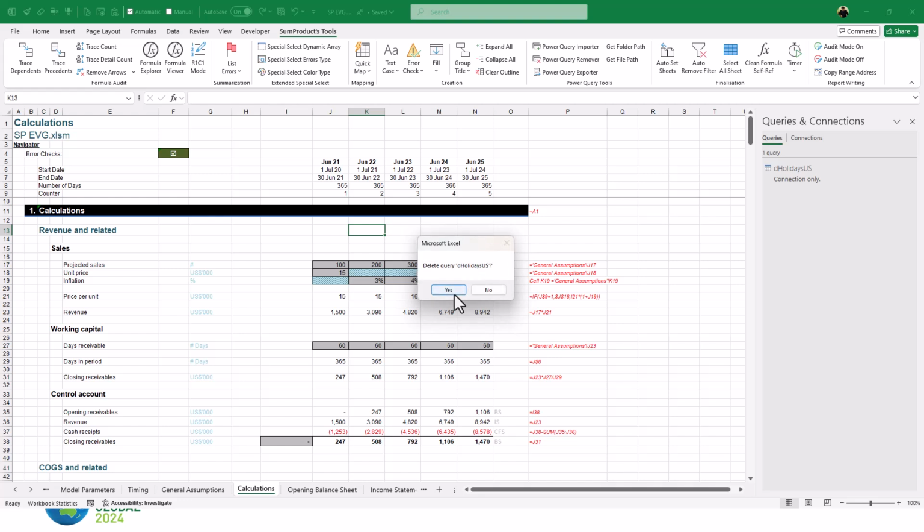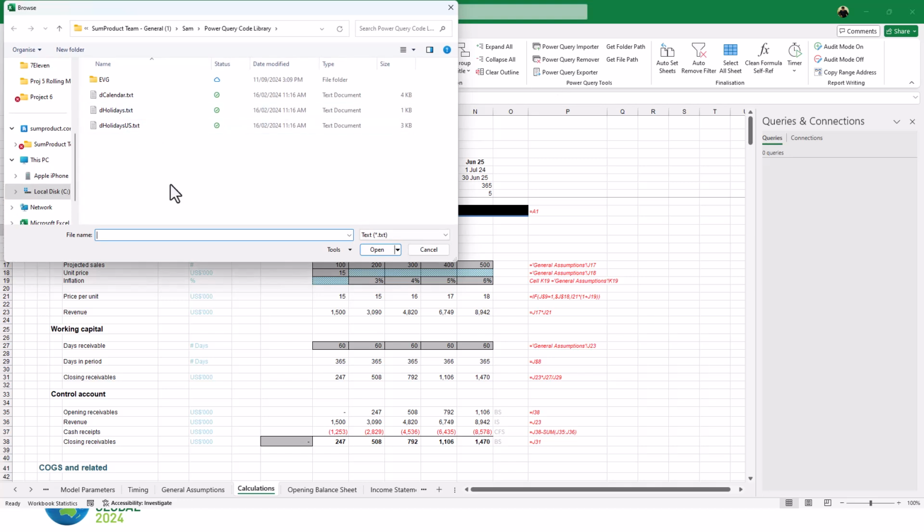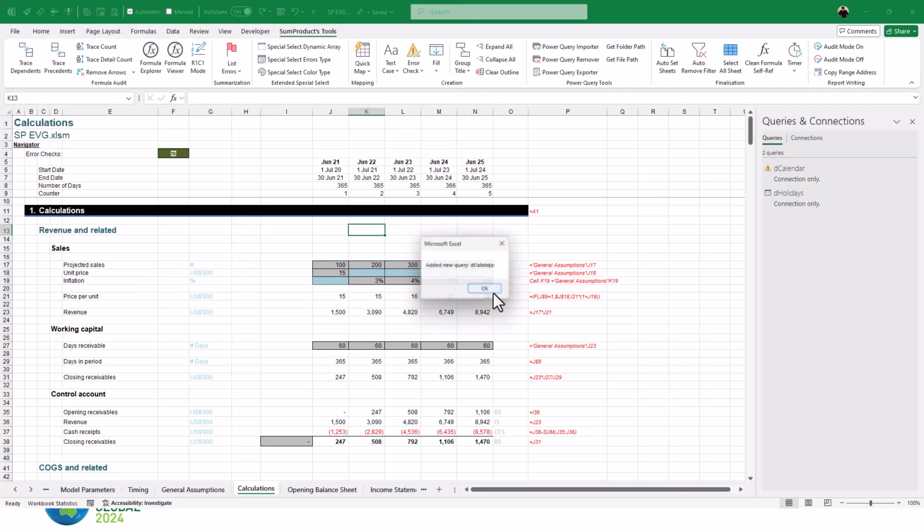And yes, I want to remove all of it, and I click one by one. Now, let's import some queries in. You can click this Power Query Importer, and you can see this is my Power Query code library where I store all the code. You can select the text file, and it will say they had added this query in.